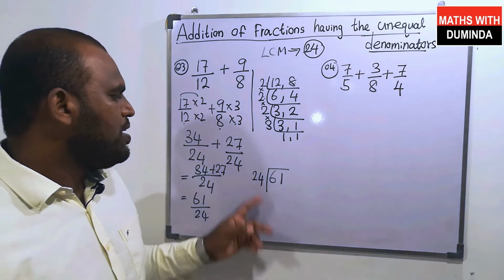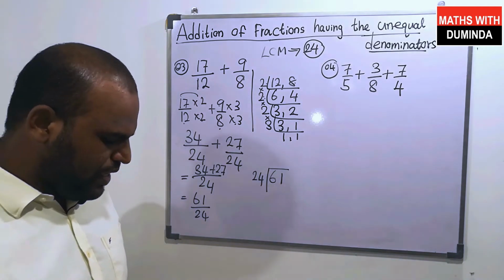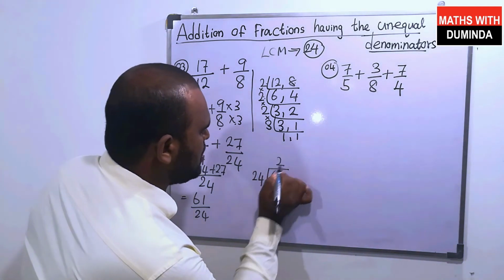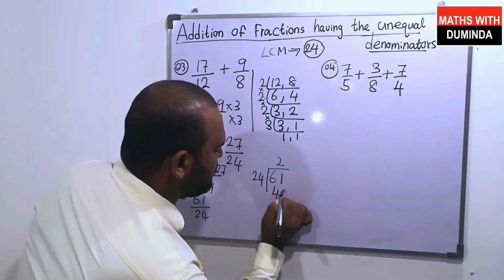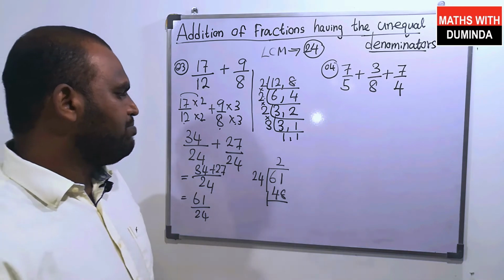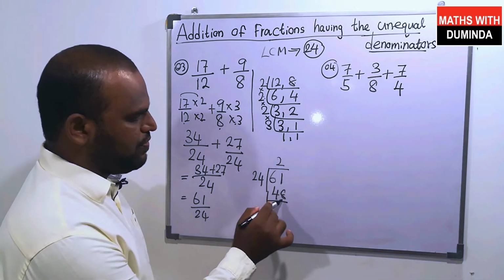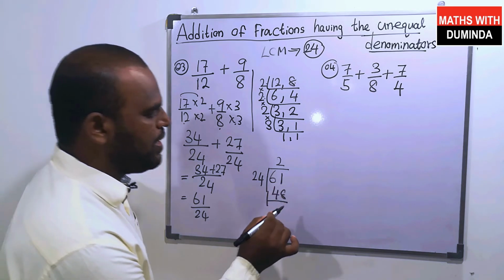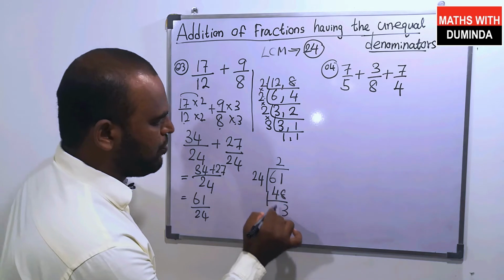So, how many 24s can we pull out of 61? Okay, that's 2. 24 times 2 is 48. So this is called the long division method. Okay, let's subtract here. 1 from 8 we can't, therefore we borrowed 1. 11 from 8 is 3. Now here the remainder is 5. Then 5 from 4 is 13.